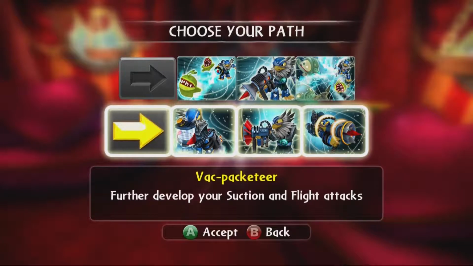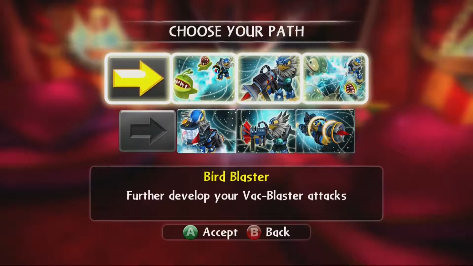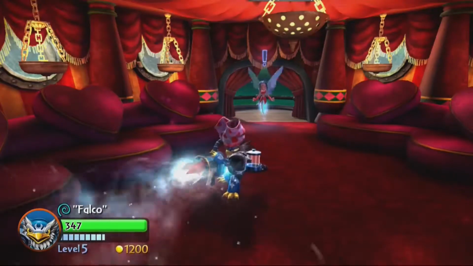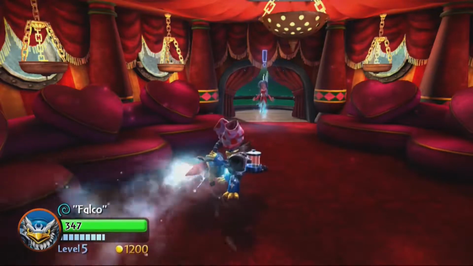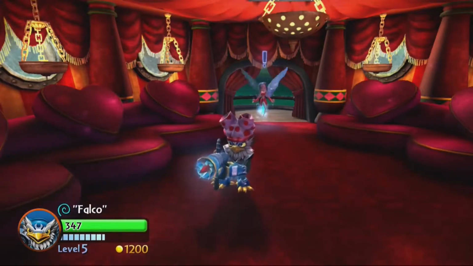The flight attacks are just not that interesting. I think most people who have tried that upgrade path seem to have come to the same consensus. So I'll definitely be upgrading the blaster. The blaster is obviously the coolest thing. Why wouldn't you want to shoot the blaster? Blasters are awesome. So as you can see, the blaster looks a little bit different. It has a little bit more of a force wave to it, I guess you could call it.